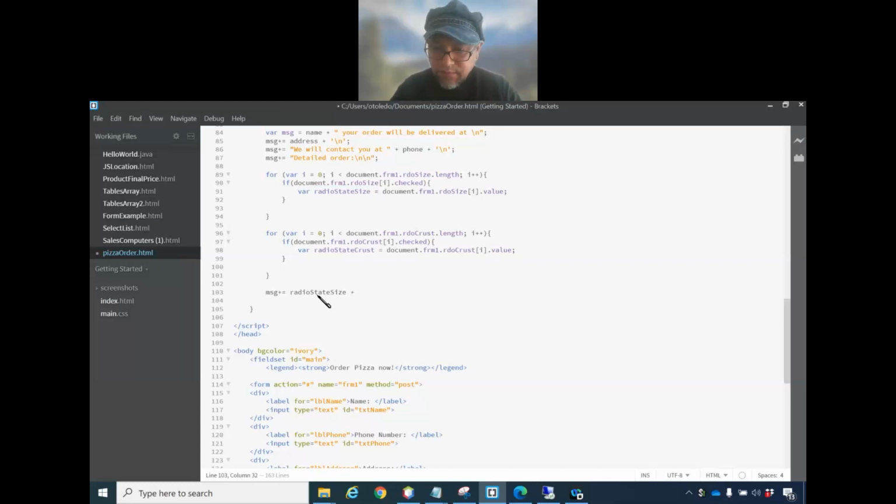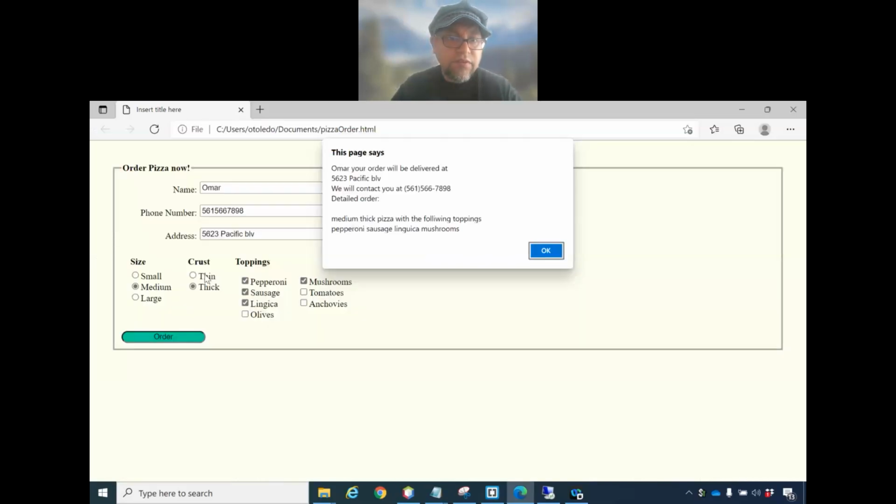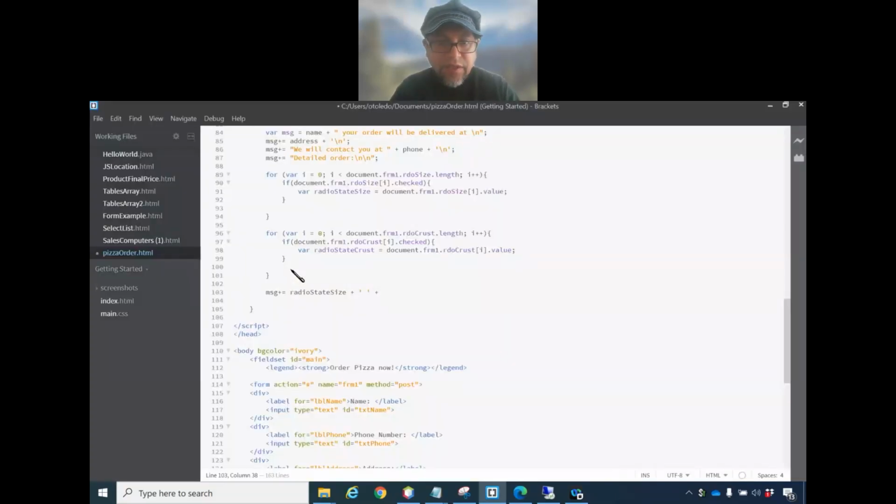Plus, add an extra space, plus, remember the message, medium, thick, pizza. Okay, we have that. We're going to add the value here and concatenate with pizza, right? So it has the value for the size.